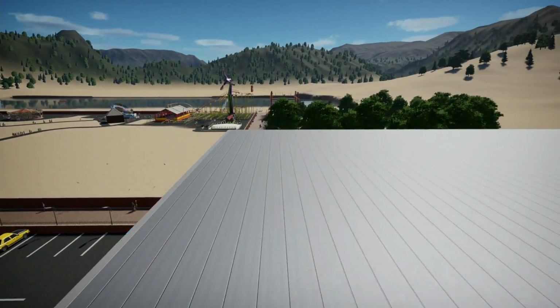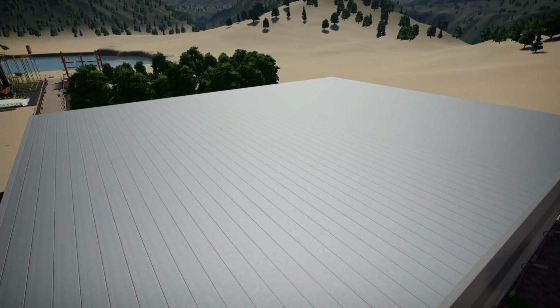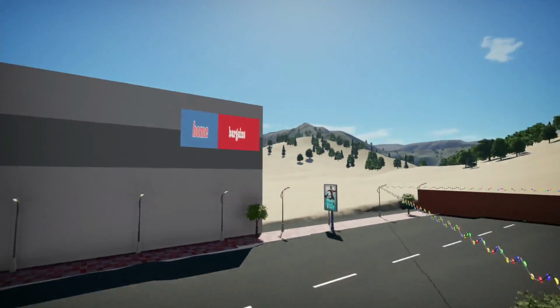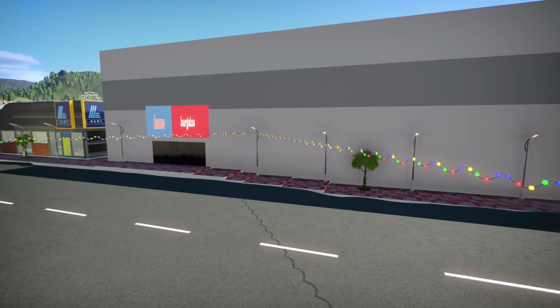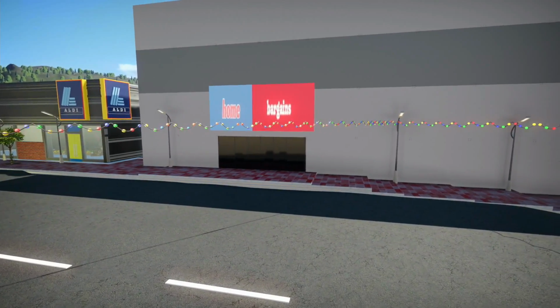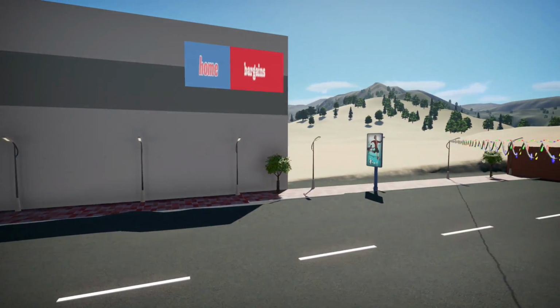Right, so this time I'm going to show you the updates to the street first instead of the park. So we have three new, very well-known British companies. The first one is we have a Home Bargains that are always built inside these like giant warehouse units. They just stock lots of discounted stuff, lots of cheap, literal bargains for like home products.